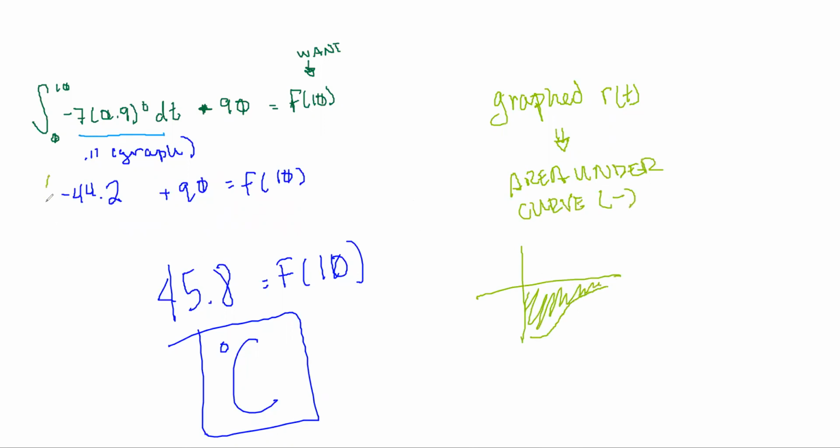And then I went to the book because I have the answers in the book, of course. And this was the answer, but we decided that our answer based upon the graph would not be this precise. So we really said anywhere from negative 40 to like negative 45 would be reasonable based upon how specific this graph would have to be. So this is the answer that the book had. And then we basically just added them to end up with our actual answer, which is 45.8 degrees Celsius.